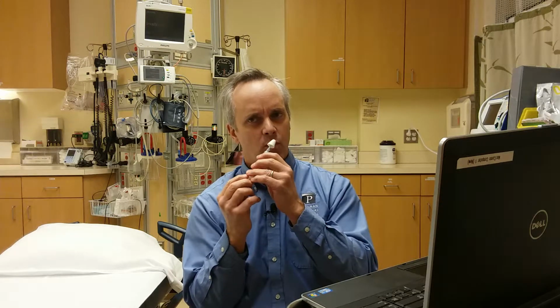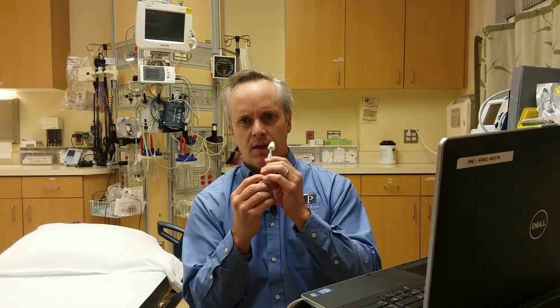In Pullman, police are actually carrying naloxone, and they may be the first on the scene, and they may be able to reverse the effects of this medication. What they're doing is they're taking something like this. This is called an atomizer, and what this does is you have the medication in here, and even if somebody's not breathing, you put it up to their nose, you can squirt the medication in one or both nostrils, and the medication can be delivered and basically reverse the effects of the narcotic, the heroin overdose or the pill overdose. Sometimes it can take several minutes to work, but it's what can save somebody's life.